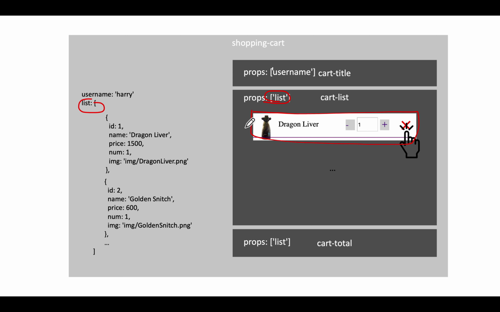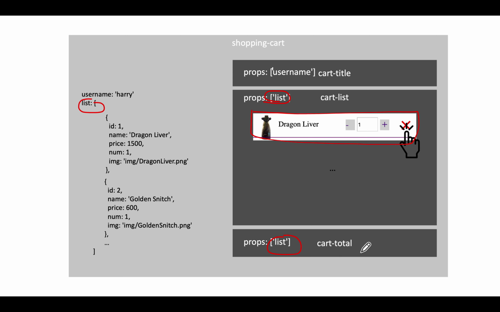So where should this delete happen? Do we delete dragon lever from here or from here? Let's assume that we delete dragon lever from here. So this list has one less item. But this parent list still has 5 items, and so does this one. The result is, by deleting one item, we no longer see this item in the list.